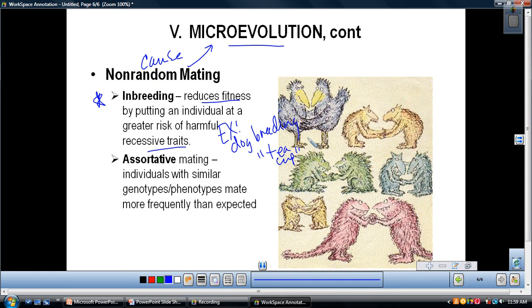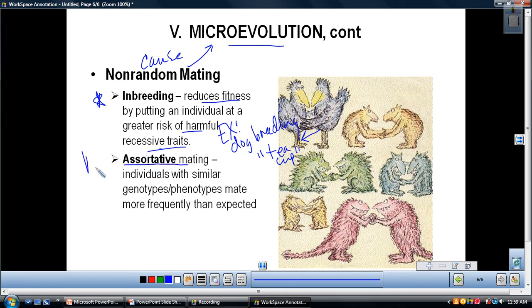And so over time, by selecting for dog size, by using that as a selecting factor, sometimes you have harmful recessive traits that cause such severe mutations in dogs that they die. Like, I don't know if you guys realize this, but sometimes when they get these teacup dogs, they might have two dogs in the litter that survive, but they may have had like 4 of them that died because they were so severely deformed, and it's because sometimes they inbreed and mate them with other litter mates that were also small. So this is kind of like not a good thing, but it also can change the genes in the gene pool. Okay, assortative mating is an example.